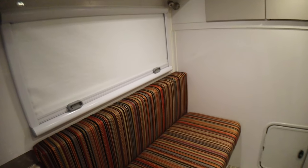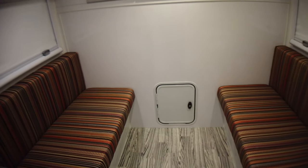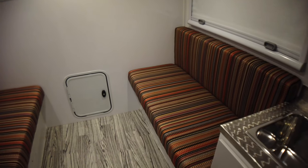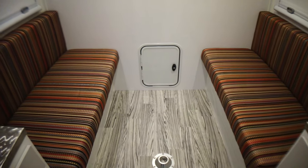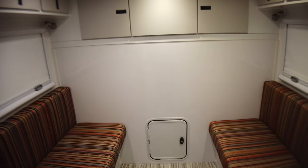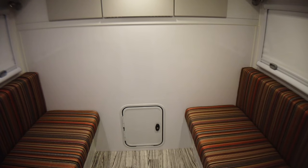Normally the Summit floor plan is everything you see here except for this dinette — instead of being east-west it's actually a C-shaped dinette. But because this has got the garage and the owner wanted to access the garage from the cabin, that's why you've got that door down there.